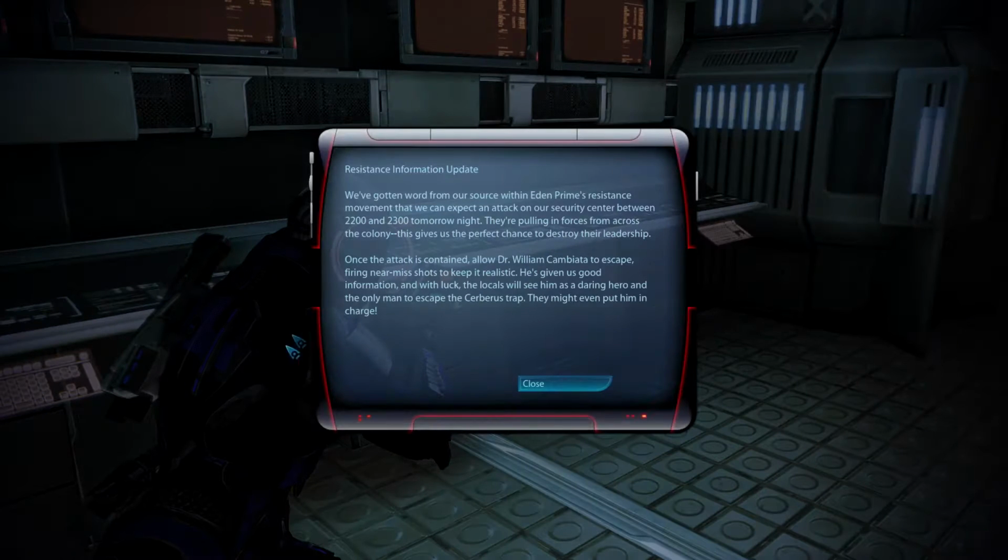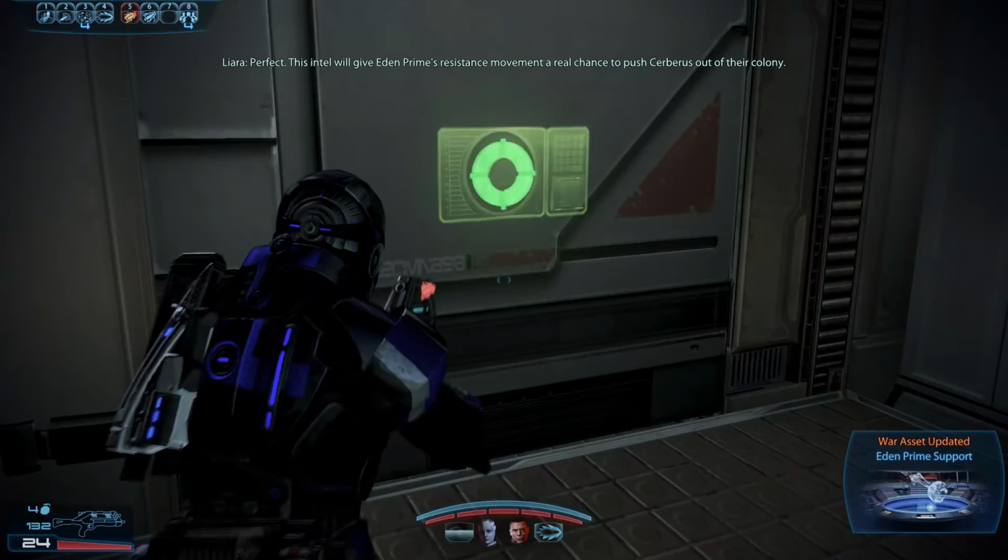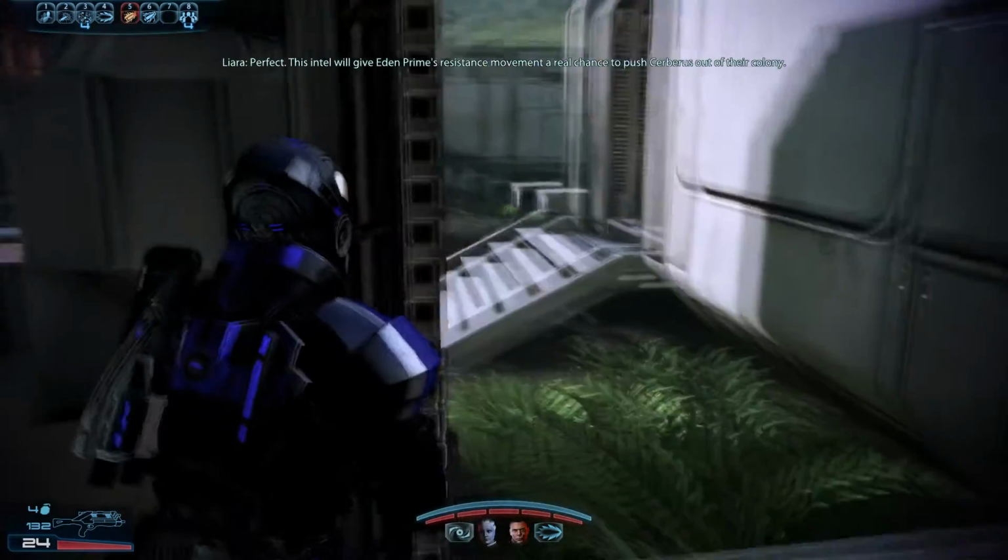Well, what's this? Resistance information update. We've gotten word from our source within Eden Prime's resistance movement that we can expect an attack on our security center between 2200 and 2300 tomorrow night. They're pulling in forces from across the colony. That gives us the perfect chance to destroy their leadership. Once the attack is complete, allow Dr. William Cambiata to escape, firing near-miss shots to keep it realistic. He's given us good information, and with luck, the locals will see him as a daring hero and the only man to escape the Cerberus trap. They might even put him in charge. Perfect. This intel will give Eden Prime's resistance movement a real chance to push Cerberus out of their colony.